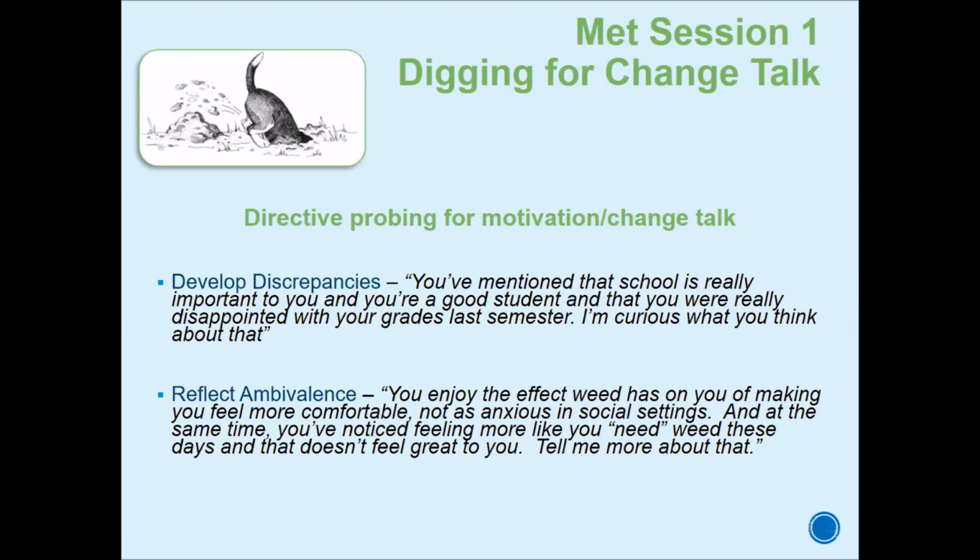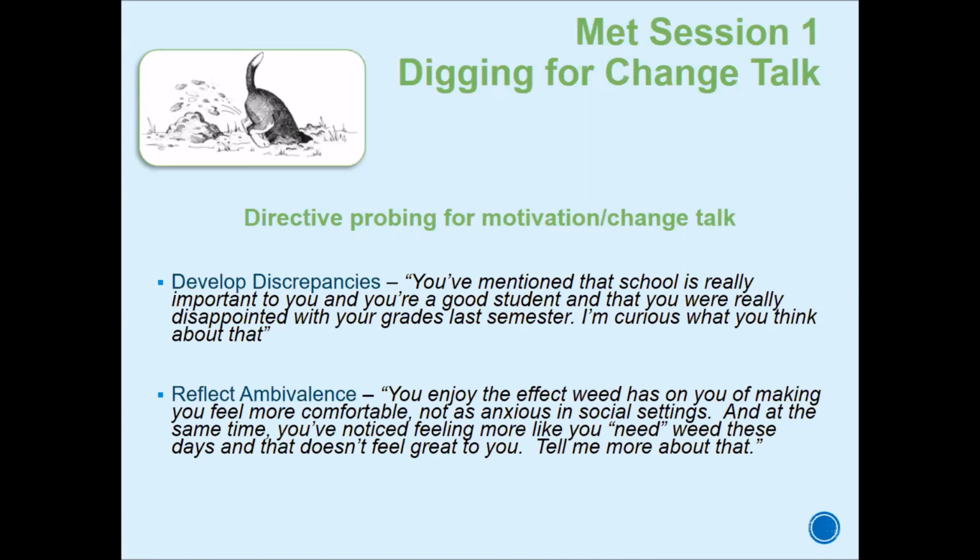So you can directively look for change talk in those conversations, and also think about how you can develop any discrepancies they might be voicing that show a difference between their ideal self, who they want to be, and what they're doing with regard to their marijuana use. For example, you've mentioned that school is really important to you and you're a good student, and you were really disappointed with your grades last semester. I'm curious what you think about that and what role marijuana may have played in that.